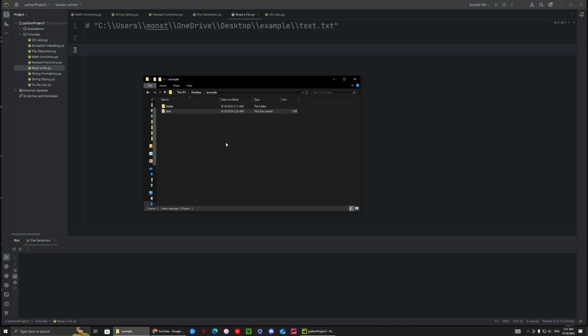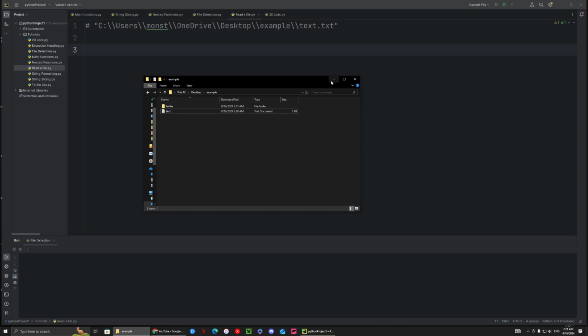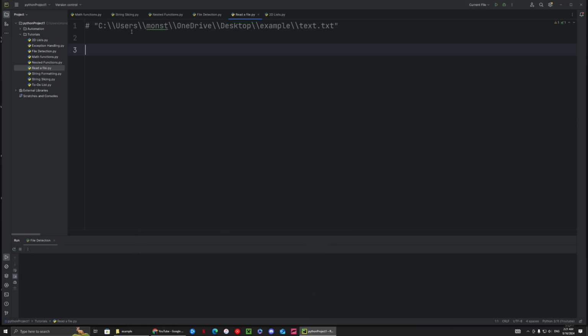If you refer back to my previous video, I made these two files. One is a folder, one is a text file, and I said you should right click, press properties, and then copy this to get the exact location. When you get the location of it, you come here and you paste it in order to use it. We have it here in a comment just for easier access, and I also said, just a quick note, you need to use double slashes, not one, because if you use one it creates a problem.